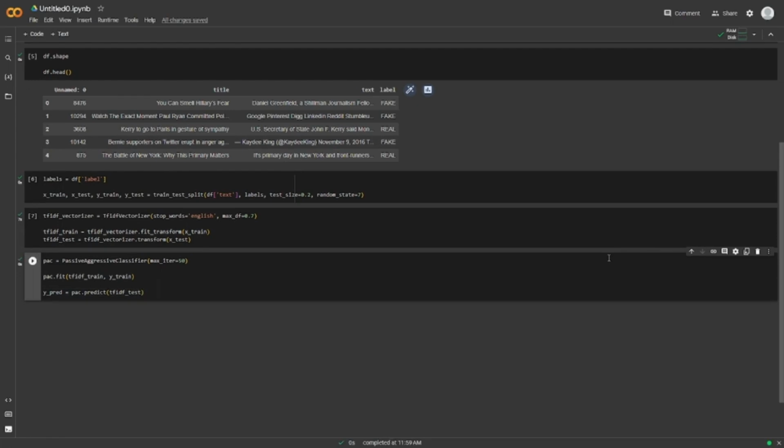That object is named pac with a maximum of 50 iterations. We use the fit function to train the model on the training set, tfidf_train and y_train, and then we use the predict function to make predictions on the testing set, which is tfidf_test, using the trained model. Alright, and lastly, let's evaluate the performance of our model by calculating its accuracy and creating a confusion matrix.